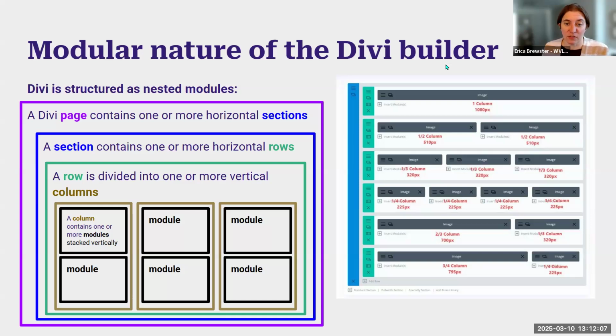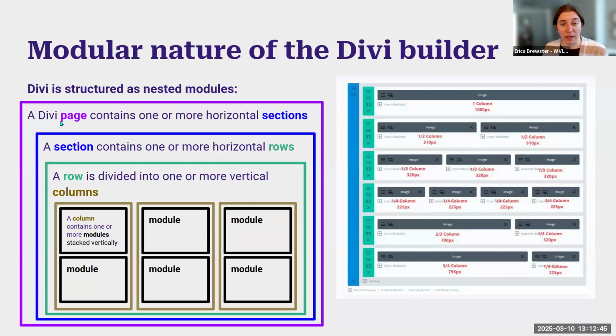Divi is very modular. It is a builder that uses structure, the square structure, and an embedded square structure to get the work done. I sometimes liken it to building with Legos. The difference here is that you're actually putting boxes within boxes rather than putting boxes on top of boxes. But Divi is also coded in colors. And so we'll take a look at this live in action in a second. But this is what you'll be looking at is a nested nature of this.